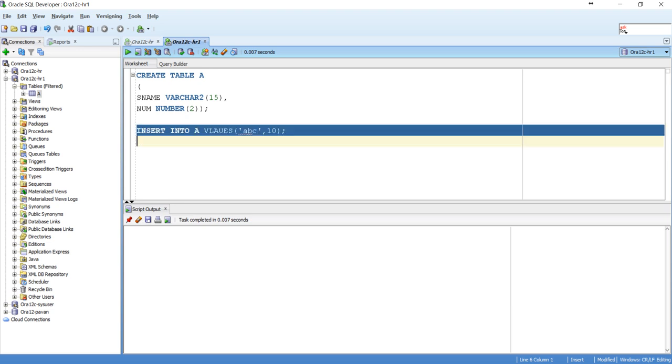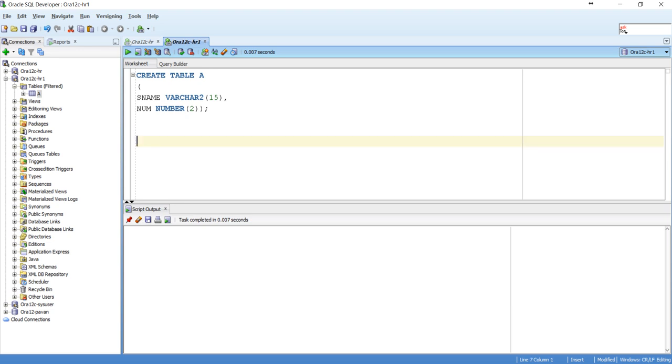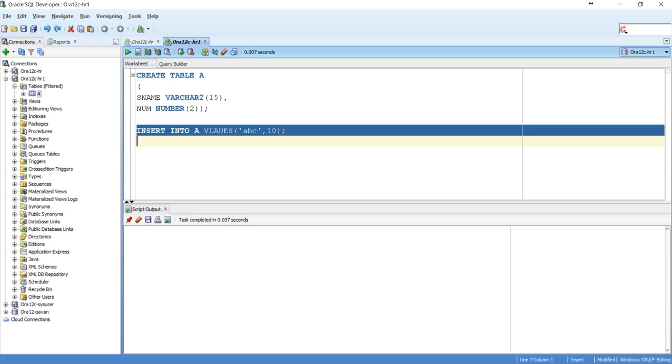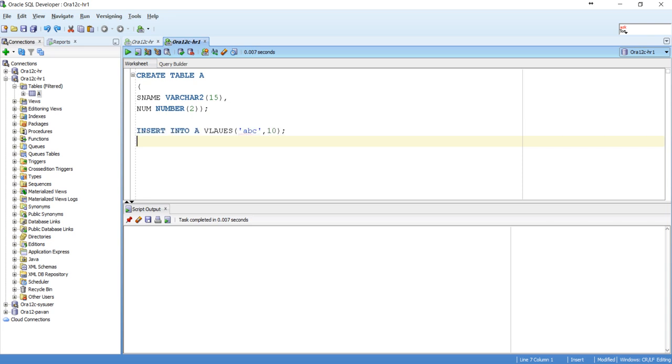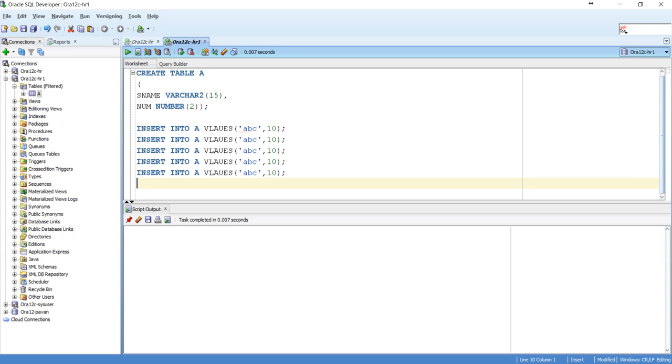I'll enter, and similarly I'll insert multiple records. You can execute all the statements at the same time. Control V, 3, 4, 5 records. I'll enter 5 records and change these values to X, Y, Z, Q, R, some names. I'll also change these numbers to 30, 40, and 50.